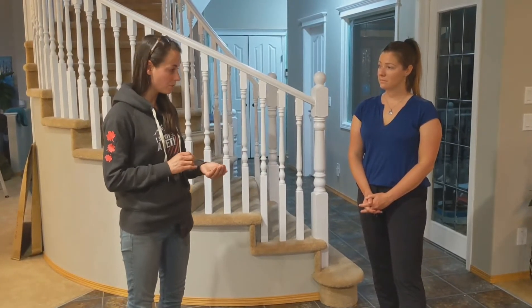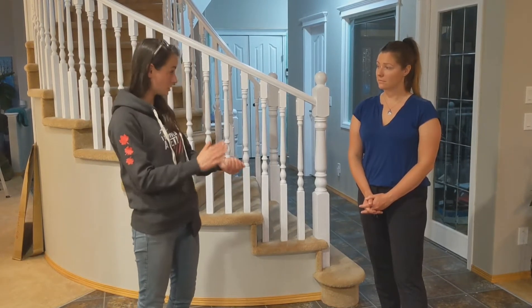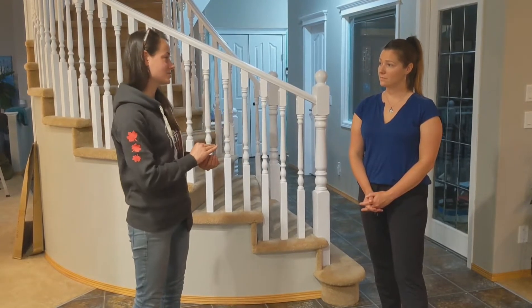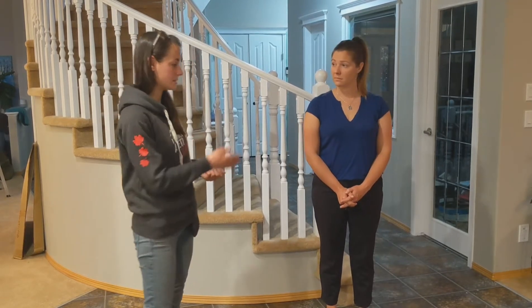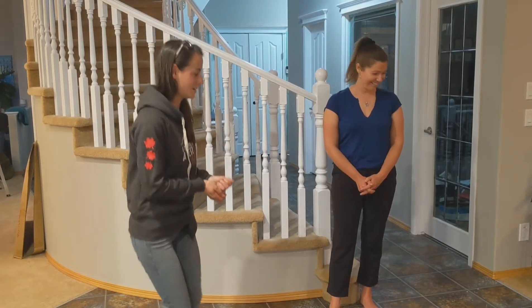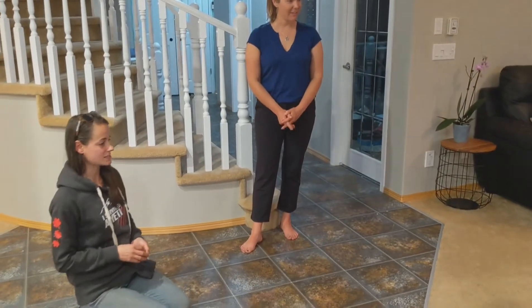We just want to keep it really simple right now. All we're asking her to do is not go after the hand with the food. It's pretty simple, and it's very quiet and calm, but that's what she can handle at this age. I'll show you a little bit about what this exercise can lead to — it'll still be puppy-adapted and kind of basic, but it'll give you an idea of what you can do with this exercise.